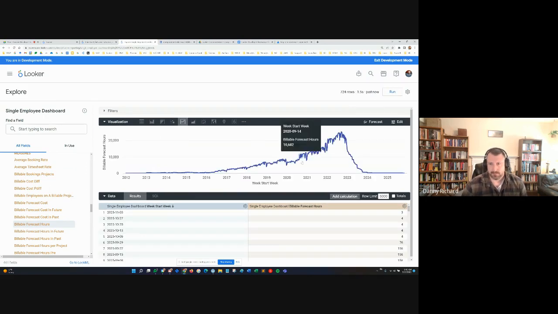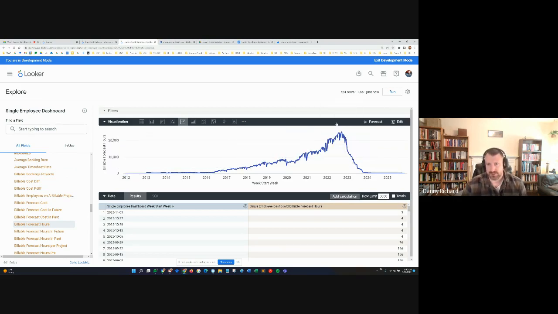This shows a visualization of all the billable forecast hours over time. It goes back very far. Maven Wave has been in existence at least since 2012. That's where our first information comes. This is data from open source, and that's really the tool with which we do our bookings and our timesheets. That's the tool we're all using to fill out our timesheets.